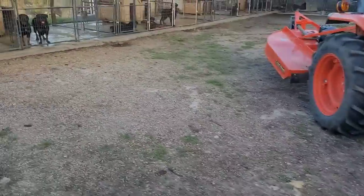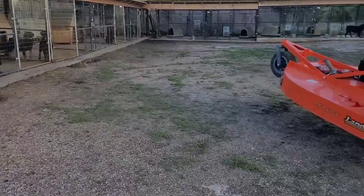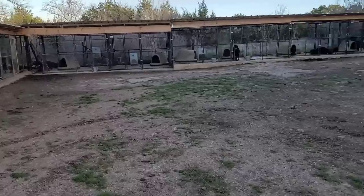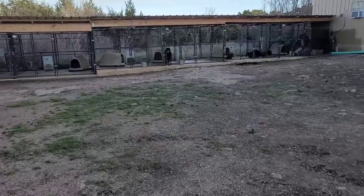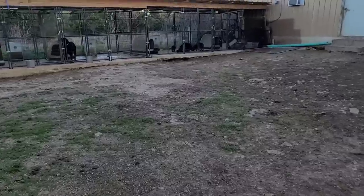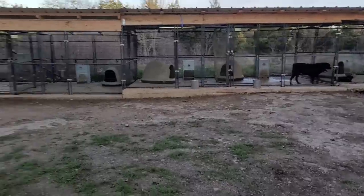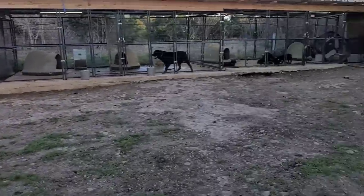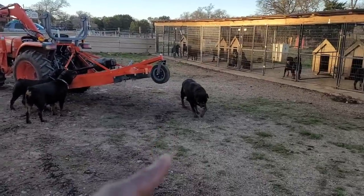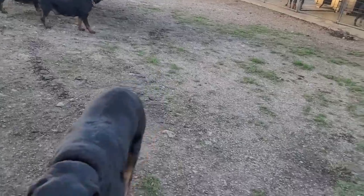So, in order to get your dogs to be like mine, I'm going to keep saying it over and over: you have to get the same dog with the same quality. Don't let people fool you into thinking that just feeding your dogs is gonna make them look like this. You can have a fat looking pig or a fat looking squirrel. A squirrel can never look like a raccoon. It can only be a fat squirrel. What I mean by that is, no matter how much you feed your dogs, if you want a dog that looks like this, you got to get your dog from the place where that is.